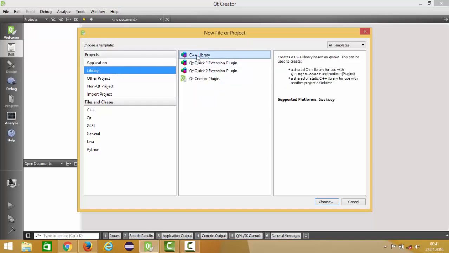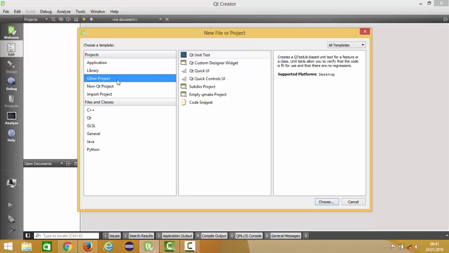We can create a C++ library or Qt Creator plugins using Qt Creator, or you can also create some other projects, something like Qt Unit Test or Qt Quick UI, or you can even choose this option, which is empty qmake project, which is also going to make a Qt application.